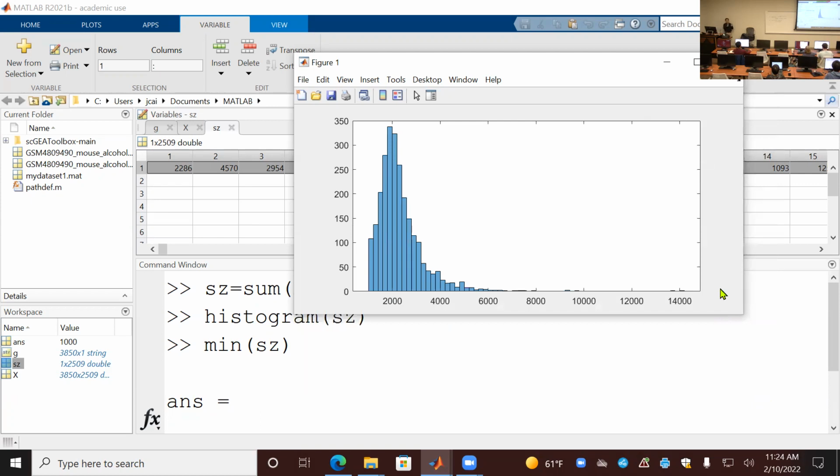Okay, we have some impression of this. On average, we expect a library size of about 2,000, which is a reasonable number, so the quality of the data is fine. Sooner or later, we may want to get rid of those cells which have an extremely large library size.